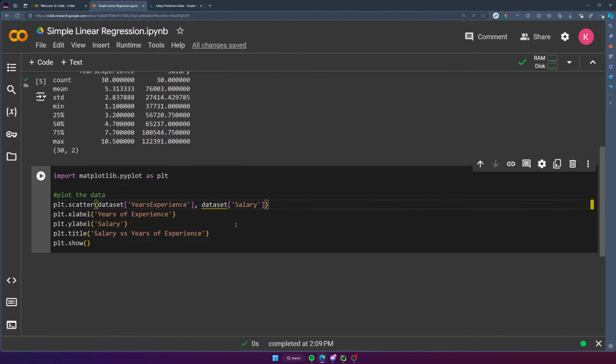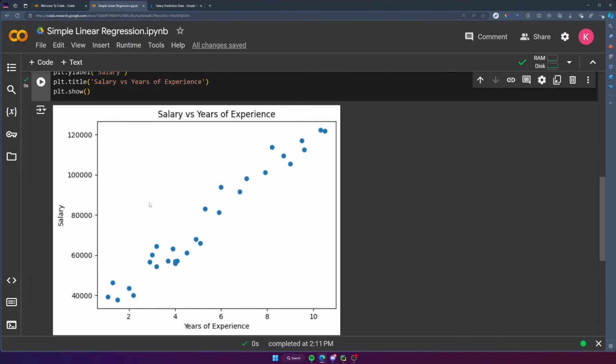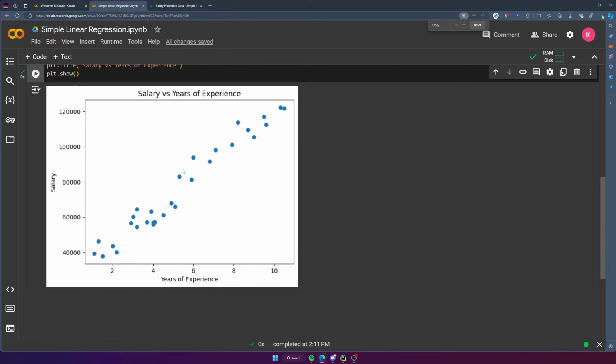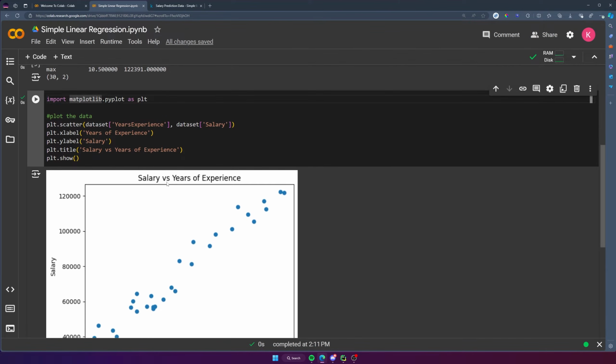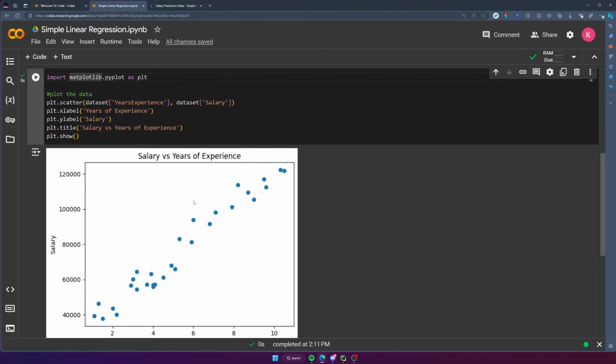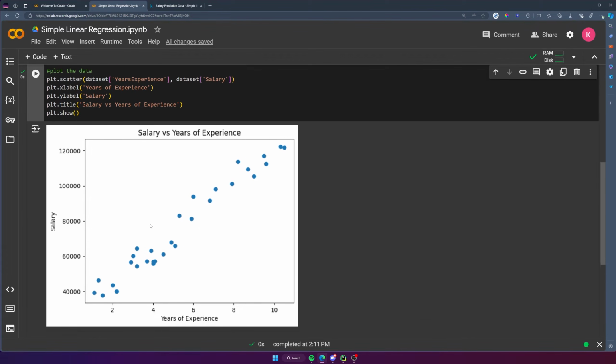Made a mistake there, fix that. All right, so now let's go ahead and run it. Boom. And here we go. So this is our plot, automatically generated by this matplotlib library that we imported. Really cool, right? That you can even do that within Python. It's so easy, and this is so helpful.